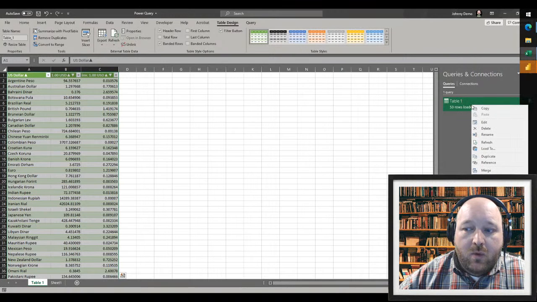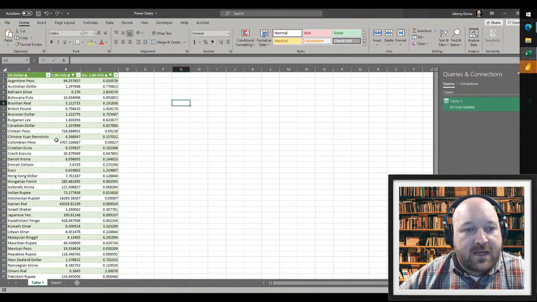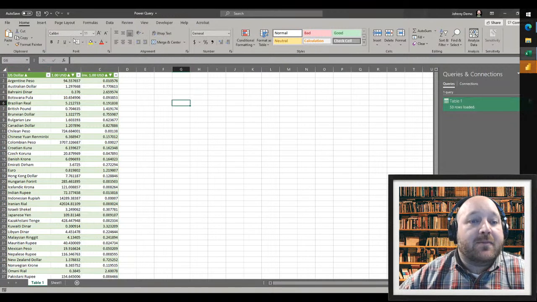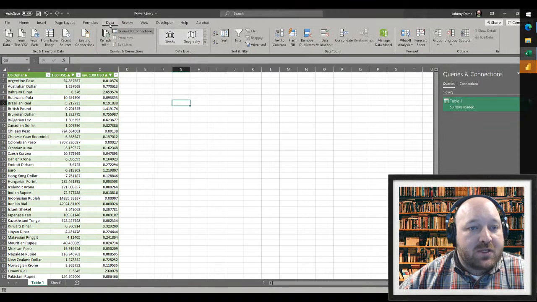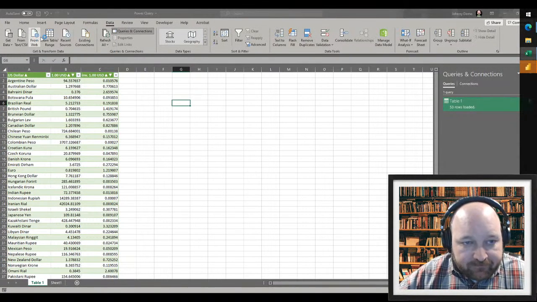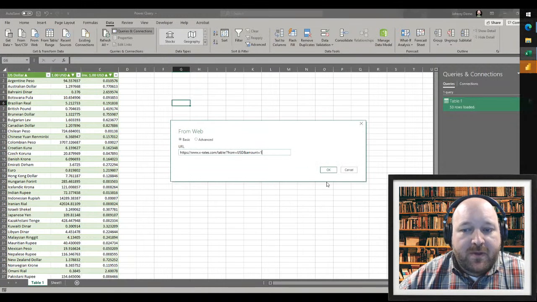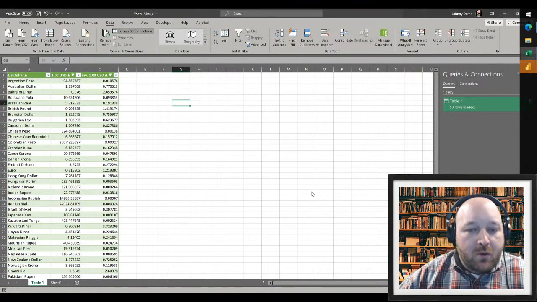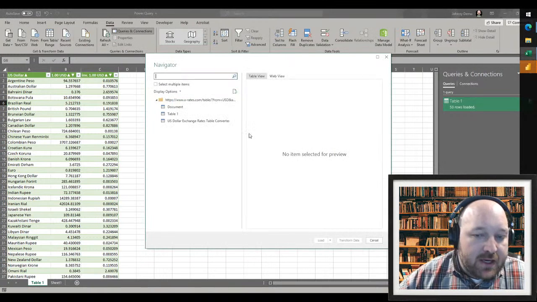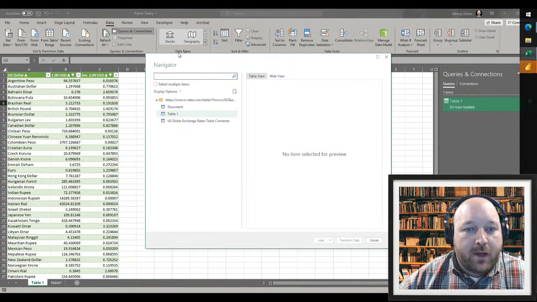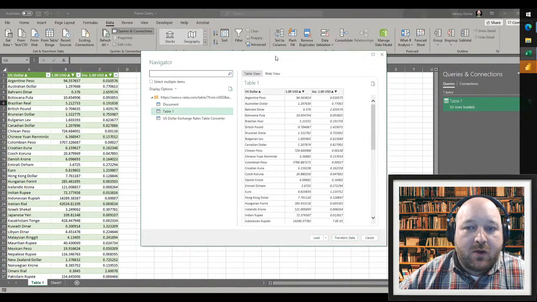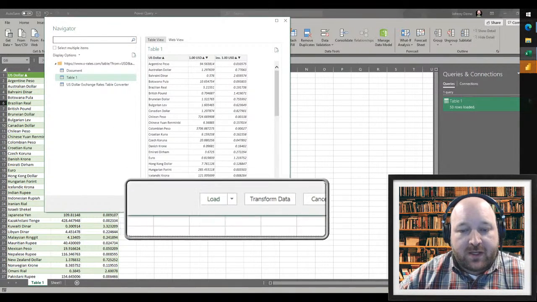Now, we can also adjust this data as well. Okay, so one of the things that we can do with this, instead of just bringing in the data by default, is that we can actually clean up this data prior to importing it. If we actually instead, let's do this one more time, come over here to the Data tab, select From Web. Okay, drop in that URL again, and instead of just straight up loading the data in, you'll notice there is a button here. Okay, let's click our table 1. Let's try that one more time. Okay. And you'll notice that there is actually a button here that says Transform Data.